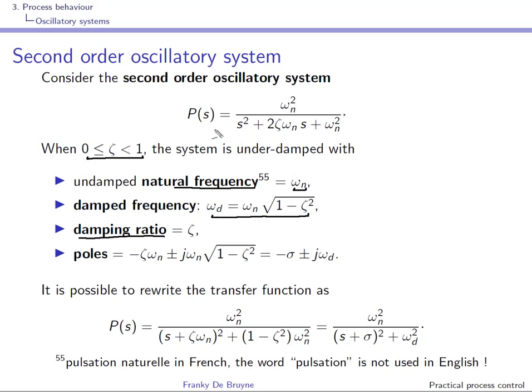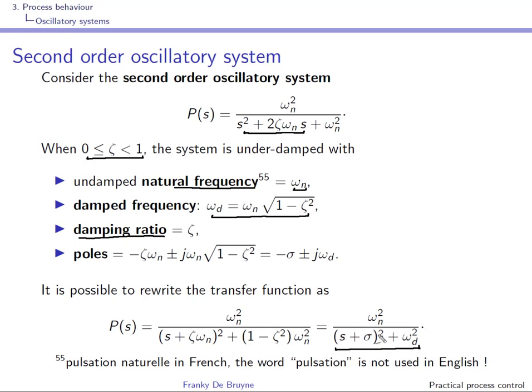You can rewrite this transfer function as follows, and what is done over here is really to construct a sum of squares using these two first terms. So s plus zeta omega n squared, you'll have s squared plus 2 zeta omega n s, and then what you'll have too much is zeta square omega n square, and you'll have to subtract it, right? So this transfer function, you can rewrite it like this, and as you can see, this is the Laplace transform of a damped sinusoid, right?